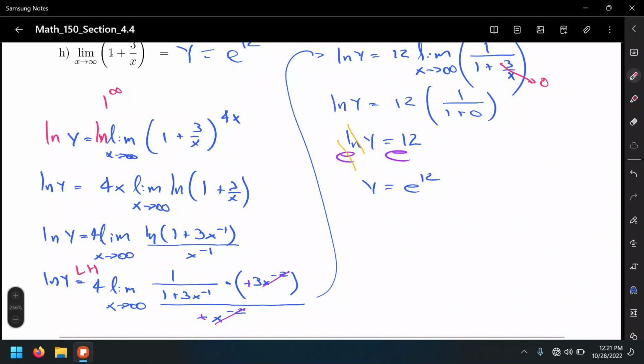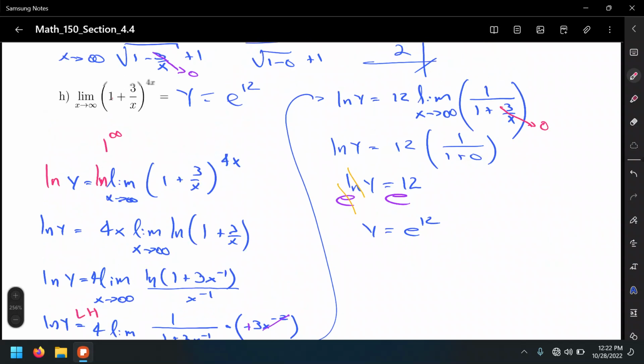Isn't 12 hard on that? Either way, good question. When you have limit of c times f of x, some constant times f of x as x approaches some a, this is the same as saying c times the limit of f of x as x approaches a. That's the multiple constant property. So you can have the constant outside, that is, the limit of some number times a function is the limit of the function times c, right? It's, you know, like a commutative property. Good question, thank you. So that's the limit.